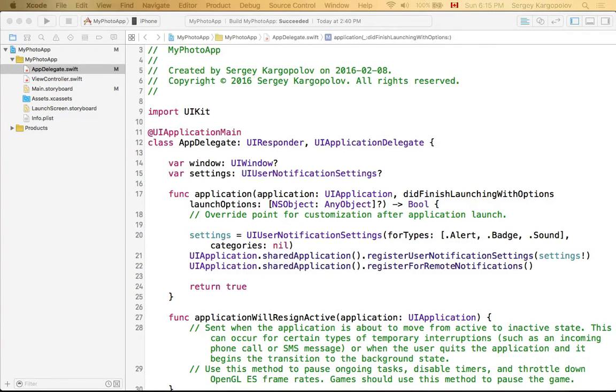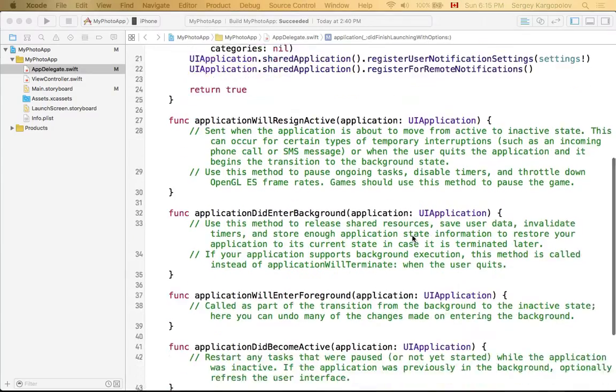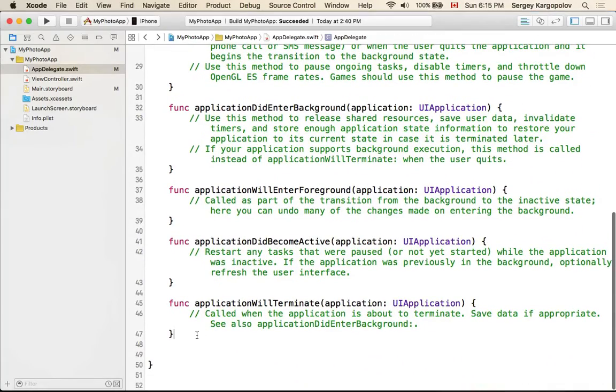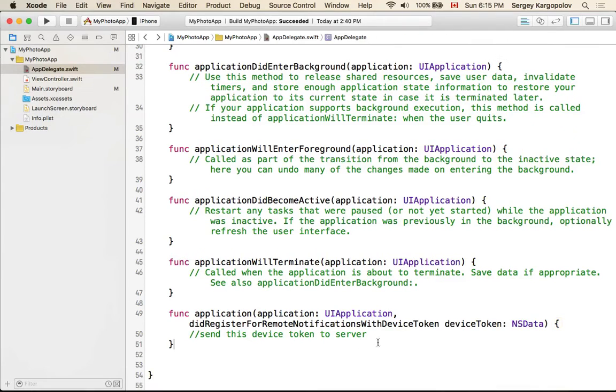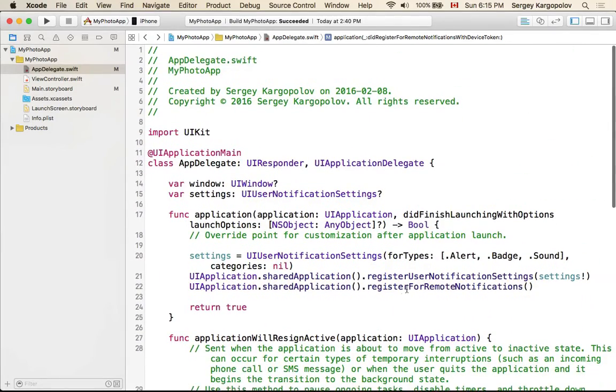That function will receive a device token which we need to use, and that device token will identify this device with a unique value. This function will be called if register for remote notifications is successfully performed.